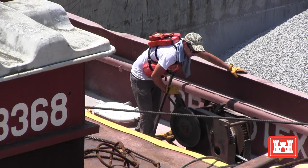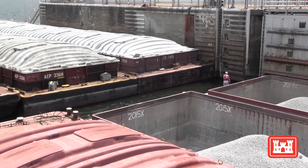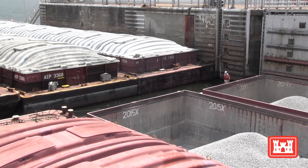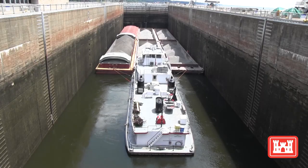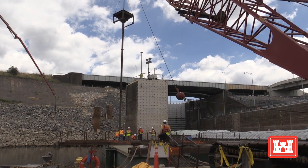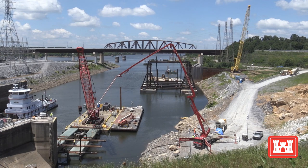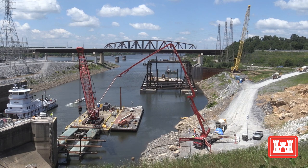We also ship most of the large rocket systems that the United States government uses to shoot our satellites into space — they're manufactured on the Tennessee River or upstream of here. They come through here by boat and ship down to Cape Canaveral or Vandenberg Air Force Base in California, actually going through the Panama Canal with the same boat that goes through western Kentucky through this lock. So by building this new lock, we make those systems more efficient and the whole system cheaper. This cofferdam project we're talking about today is an integral part of building the new lock — it's a critical contract on a critical project.